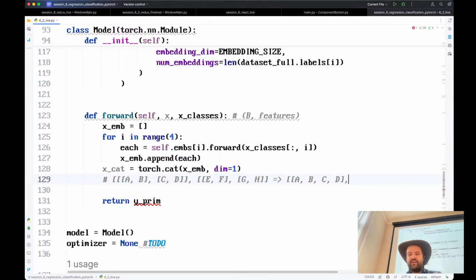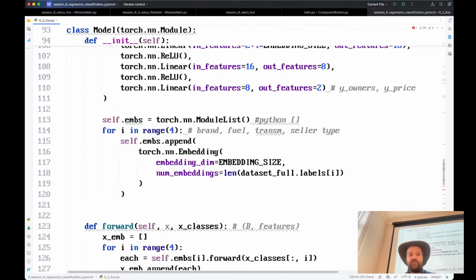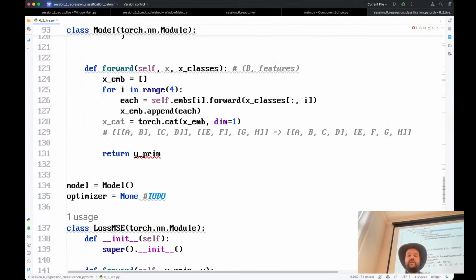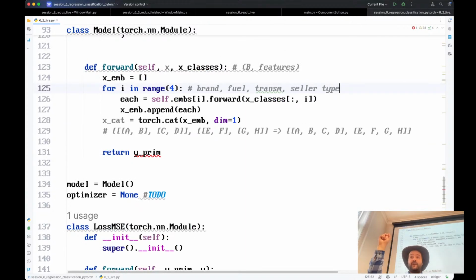You understand this idea, like concatenation, right? I'm just taking the same data and, in some dimension, putting it together in the same list. If there were two lists here, I'm saying now please make a sausage here. So that's what this line does. Again, we have these 4 types of embeddings, and we're putting all of them together in one large sausage for each of the cars.